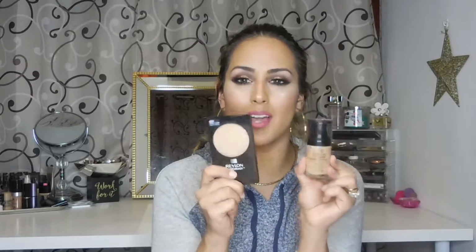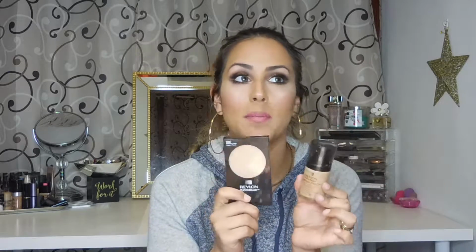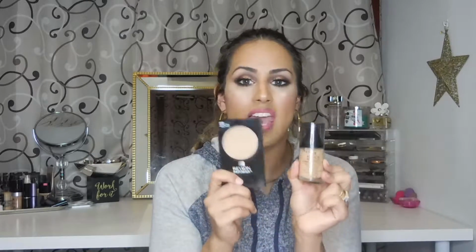I like the finish. I like how it made my skin look kind of airbrushed, and it is very lightweight on the skin in my opinion, but it left a shimmery and glittery effect on my skin that I really did not like. I bought this so many months ago, probably early spring last year. As I said, I used it a couple times and didn't even bother using it again. It's just been sitting in my vanity. The part that sucks is not only did I pay for this product, but these colors totally match me perfectly.